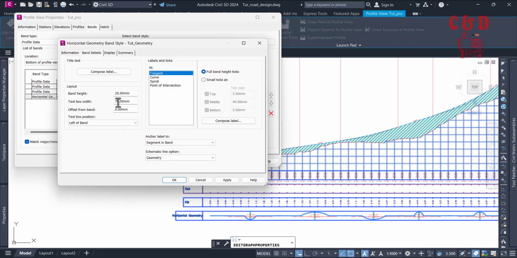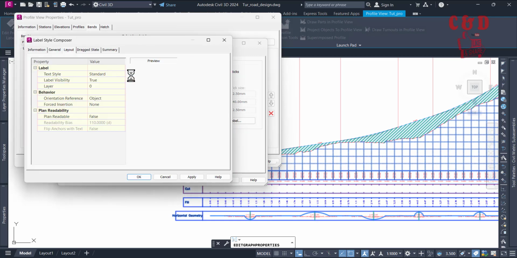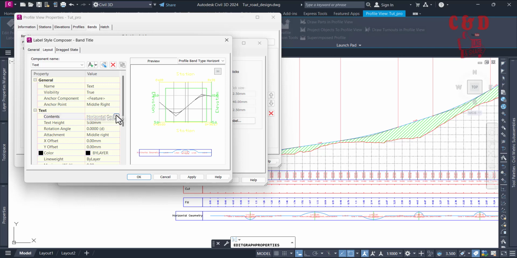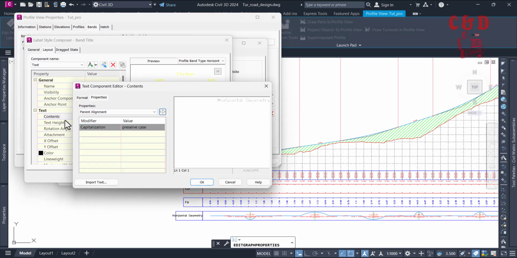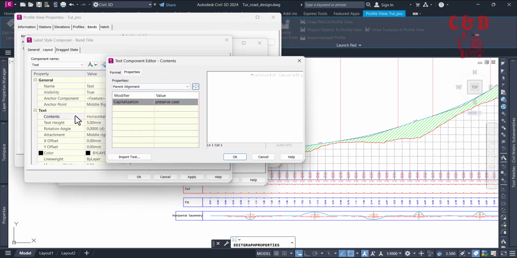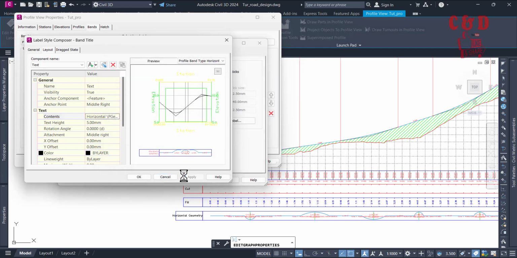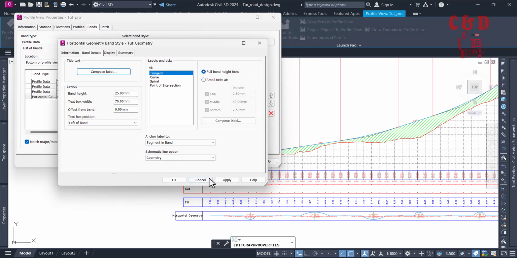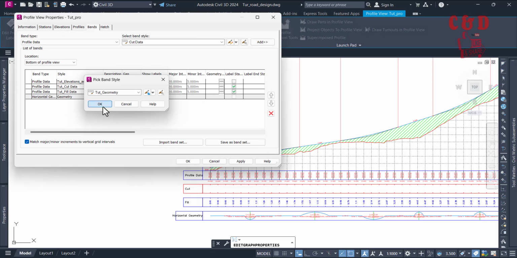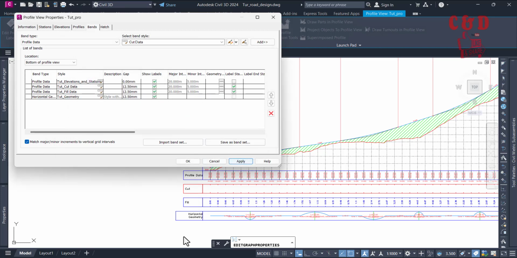For this one, maybe we can say compose level and see what compose level is here. Again, similarly we go to the contents of this part, and maybe we can put it down, hit enter, select and hit enter, and say okay, and apply. So that is the horizontal geometry. Fine.